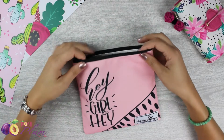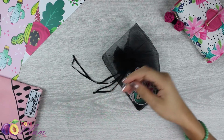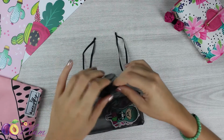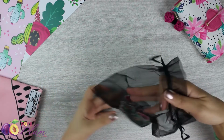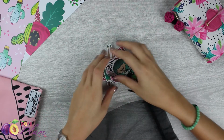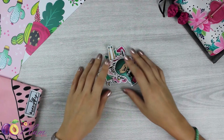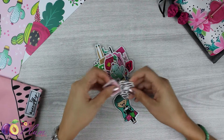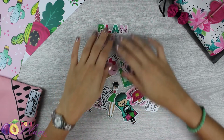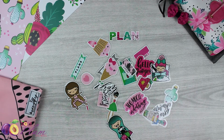This Hey Girl Hey bag actually came with the kit. And what I'm pulling out now are the die cuts that were included. Now I took all of the die cuts and I laminated them because apparently I want them to last forever. They are just to die for. And I love them all, so you'll see some shininess on my die cuts here. Let's get the bag out of the way, kind of get everything situated and laid out so we can kind of see what I have to work with. But yes, I laminated and then cut each one of these out. They come like this separately, so when you laminate them, you have to cut them out again.